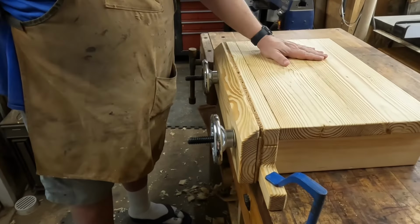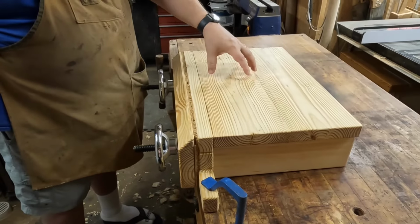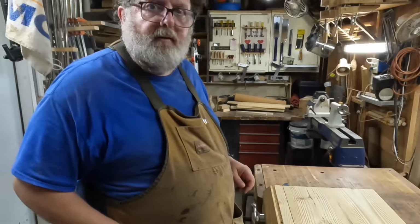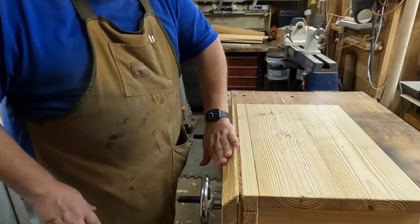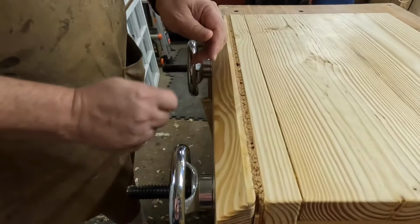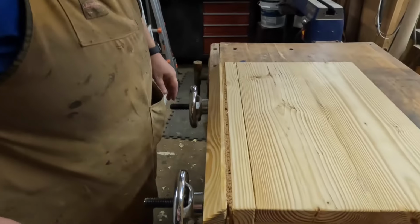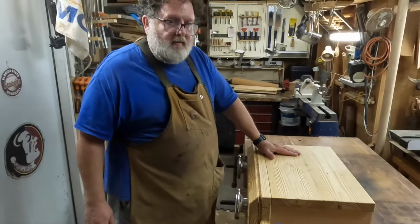I added this table, and I think that's going to be useful for when I'm doing the joinery. That way I have a table at that height, and it's going to be a more comfortable height to bang out my cuts. And then also the original had this angle right here, so that when you're cutting with a saw, you can get in without cutting into your vise face. This hopefully is going to be a good addition to my shop.